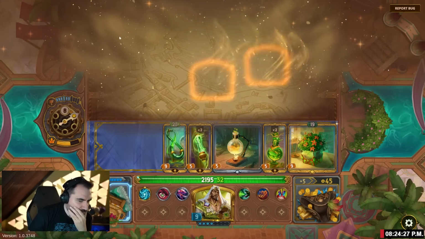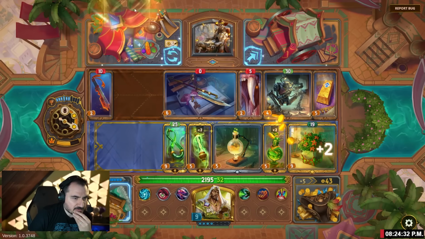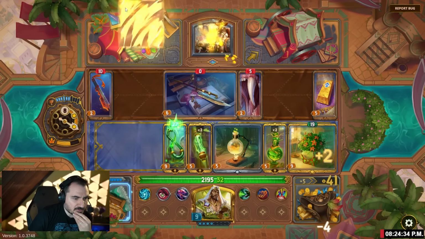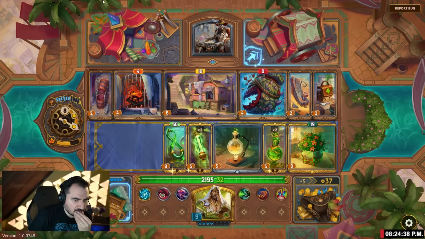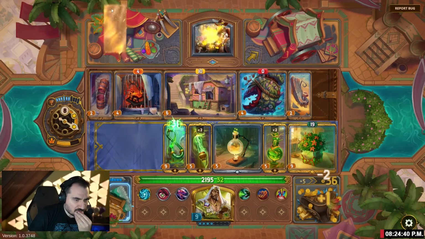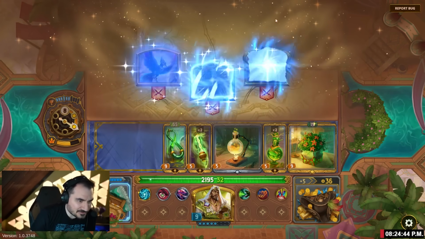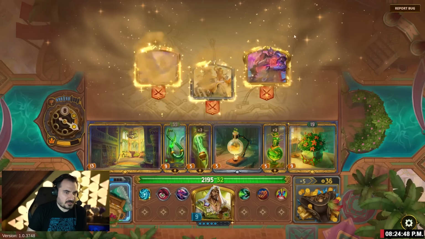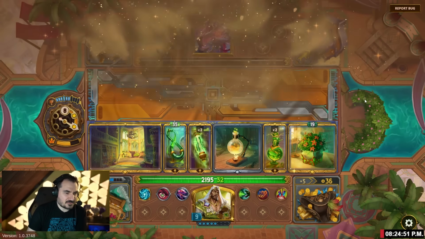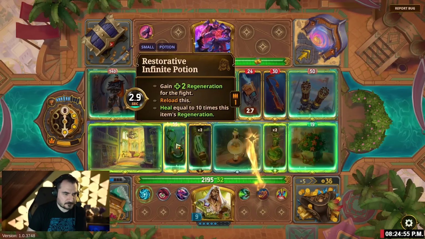Interesting. Curio again. That thing again, same thing. We can up the heal. We are using the heal. We can up the heal. Again, very sad looking Curio boards, unfortunately. The regen survivability is going to fall apart a bit, I would say.